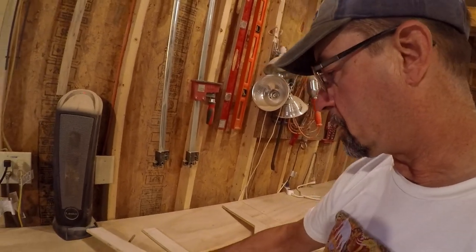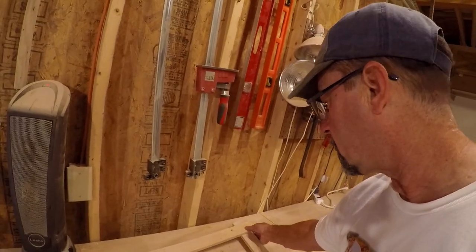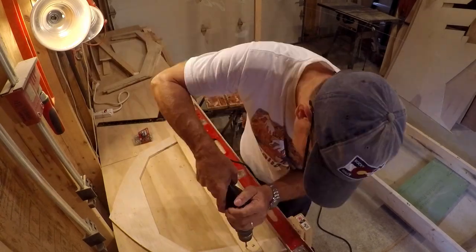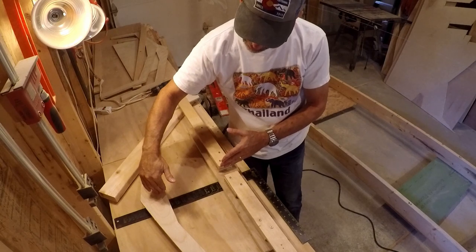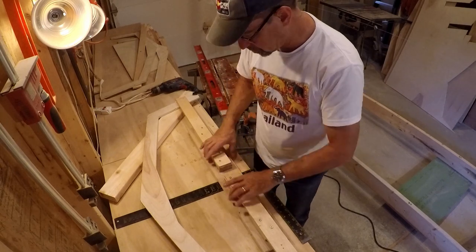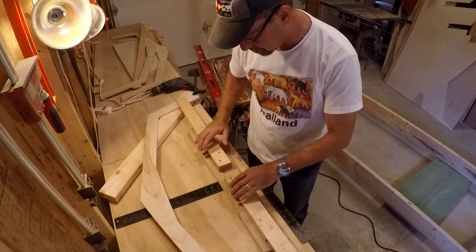Before we try to actually position each of these, we want to put a piece across the tops of each of these ribs. Looking from the stern of the boat toward the bow here, the daggerboard trunk comes back from this point. So we can't just do a straight brace across here. That'll be in the way once we go to install that daggerboard trunk.